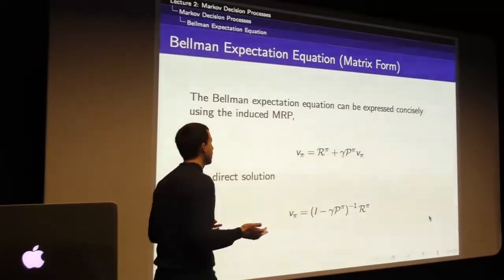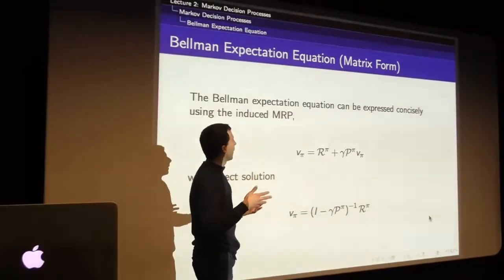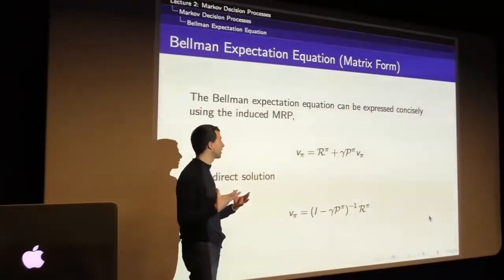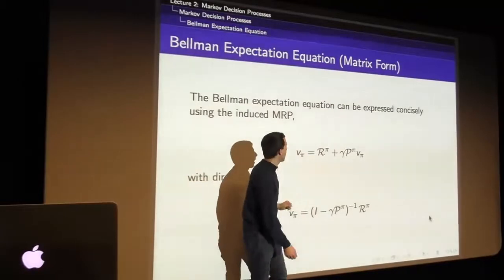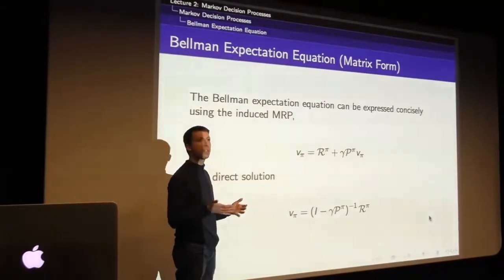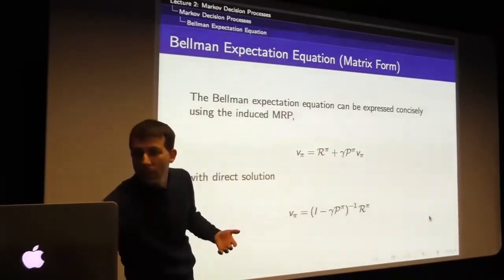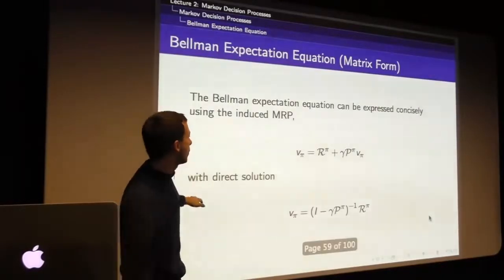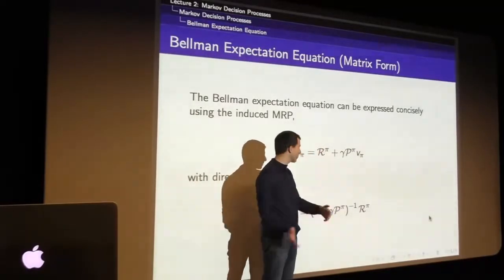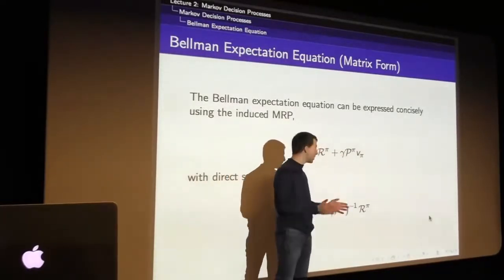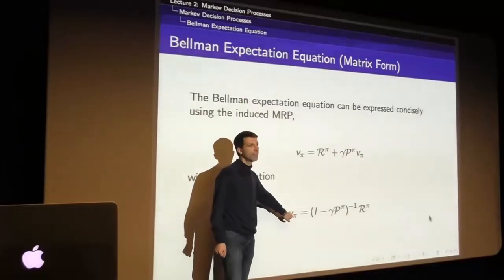Okay, just briefly, before we do that, I briefly introduced earlier, and I said it wasn't essential, this idea that you could flatten any MDP back into a Markov reward process by defining these averaged state transition dynamics and averaged reward function. And of course, once we've averaged those things, that gives us a Markov reward process. We know how to solve those things already. So at least one way to solve that, another way to have solved for these numbers, would have been to form the matrix of our transition probabilities for all of our actions, average them together to get our P pi, average together our immediate rewards to get our R pi, solve for this equation here, and that would have spat out our actual value function.